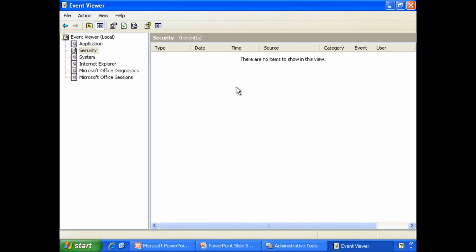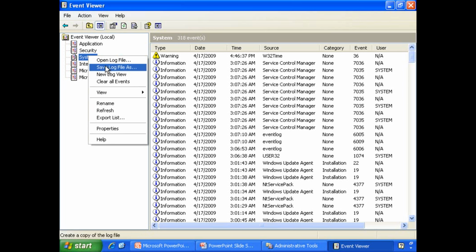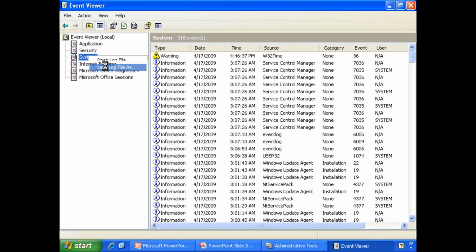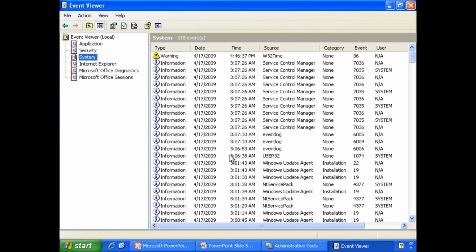So I just wanted you to try to get the idea that you have your system-related events, you have all other events, and then as far as history goes, I don't really have anything here to specifically show you a history log, other than, here's an example, if I were to right-click and then say Save Log File As, and then actually save this log, and maybe from there I would save a number of different logs over a period of time and create a history of events.